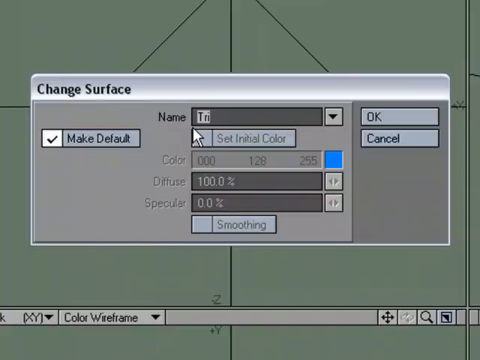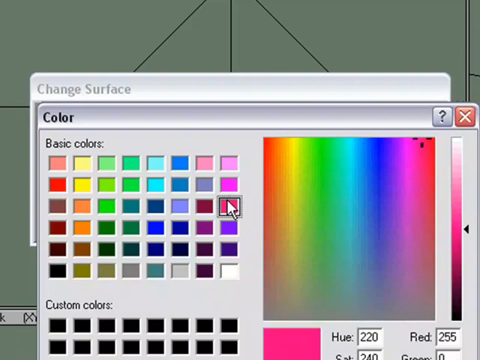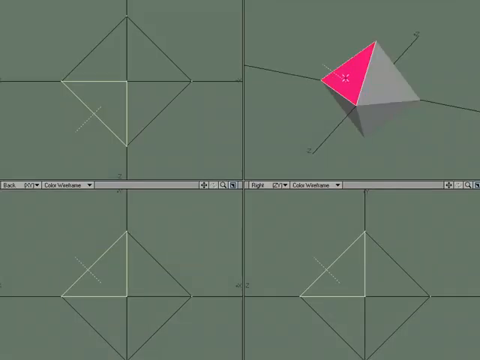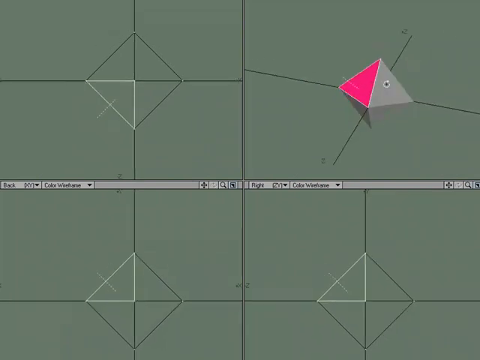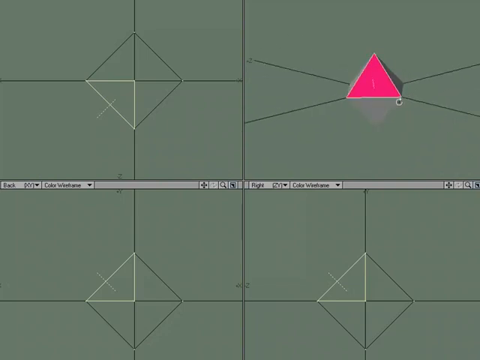I'm going to go ahead and give this a name, and we'll give it a color. Okay, just so we know that this is the polygon we want to work with. If we were to do a planar UV map down the Z, we can see that there's our shape, but this is the shape it would give us.